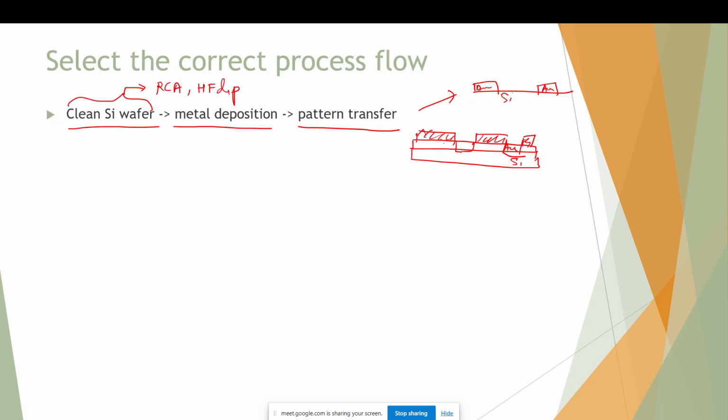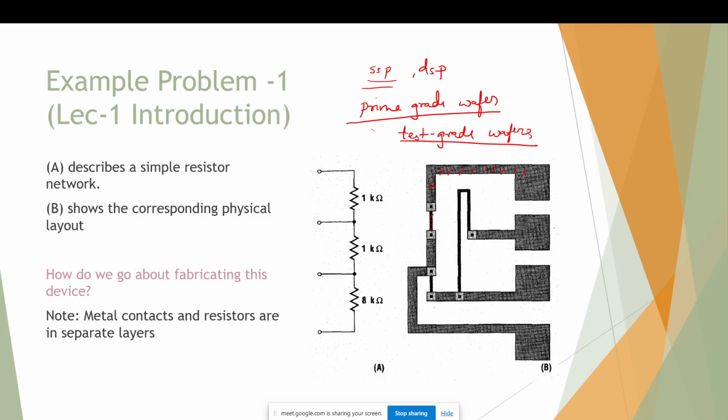So this first process will not work simply because I am not putting any insulation between the silicon and the metal. We know that silicon is a semiconductor, right? So if silicon is a semiconductor and this is a resistive material that I am putting here, then the current will also leak through the silicon material, through the substrate, because it's not an insulator, it's a semiconductor.